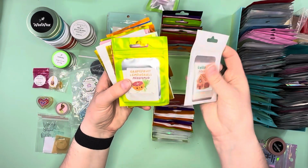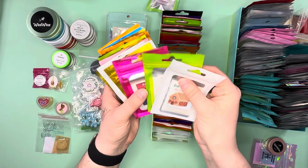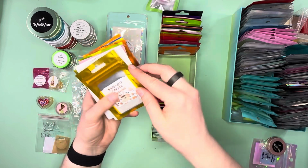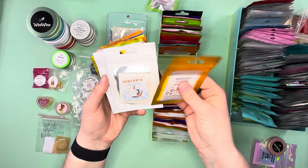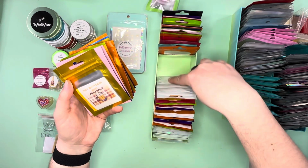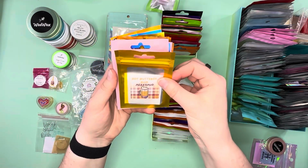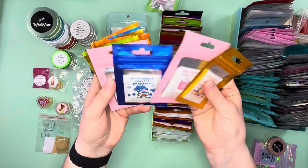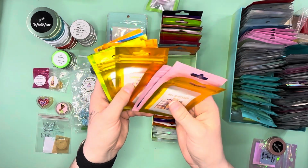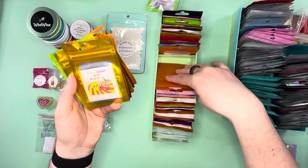So we have gingerbread, grapefruit, lemongrass, Hawaiian burst. As you can see, I don't really have floral scents. Hazelnut coffee, horchata. I have two horchatas because horchata is absolutely incredible. Hot buttered rum, which is interesting, but good. Hot cocoa, huckleberry harvest, ice cream party, leaves, which is fascinating, but actually works. Leaves is a unique scent.